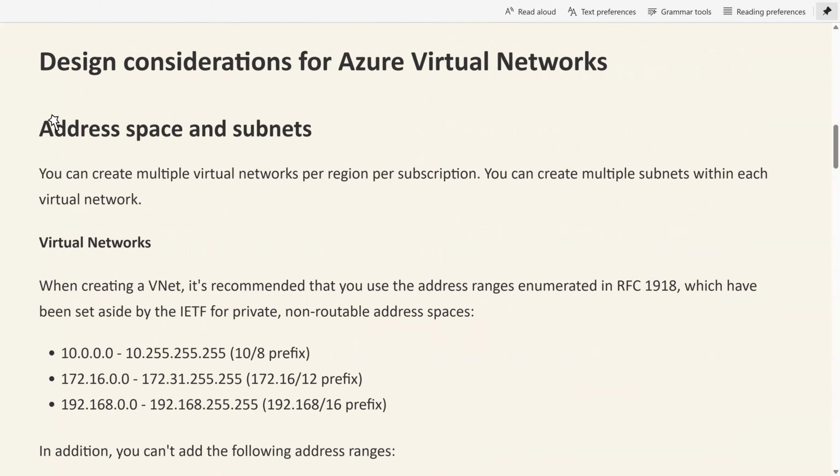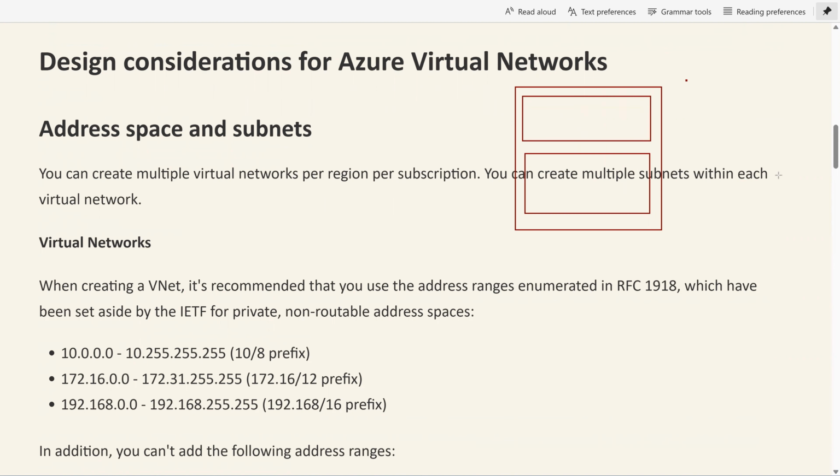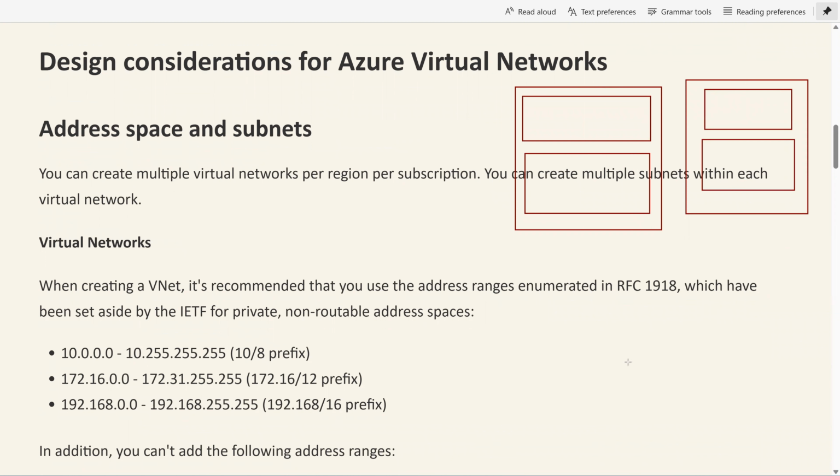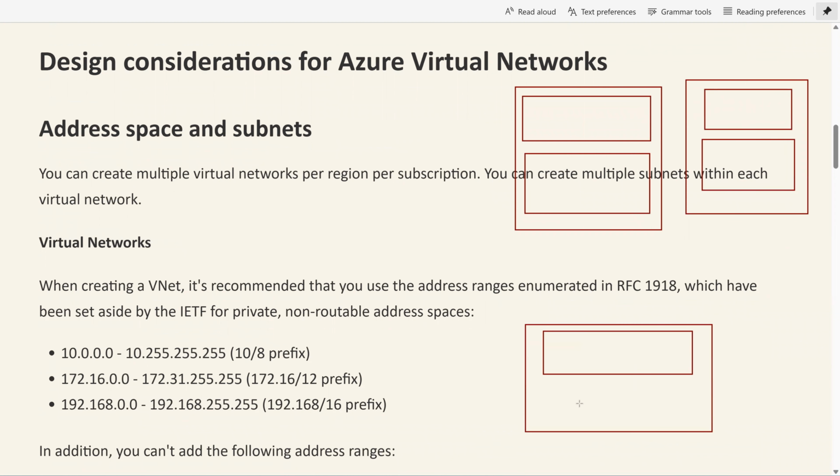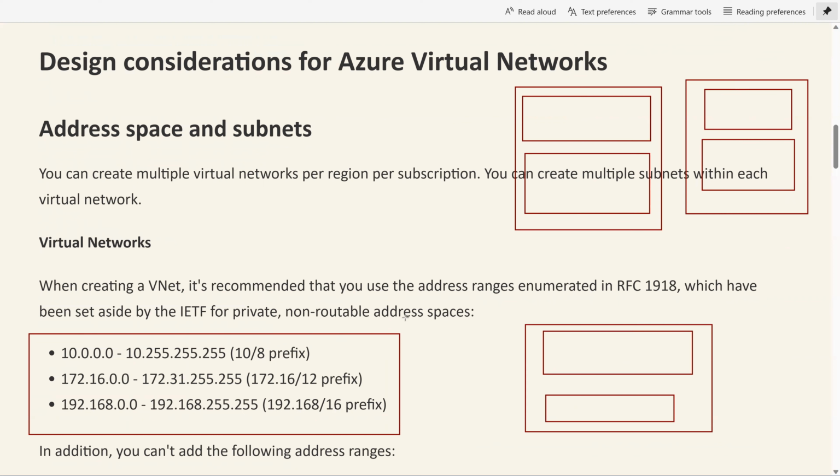Now, how are we going to define the addresses? Because if you are doing communication, you need some logical address, right? IPv4 or IPv6. Since this is within the container, the point here is that any company, any customer, can use the cloud resources. When they are using them, they may use some private addresses at one place, and some other company can also use the same type of private addresses at other places. That's why with VNets, you have to first define the bigger address space on top of that VNet.